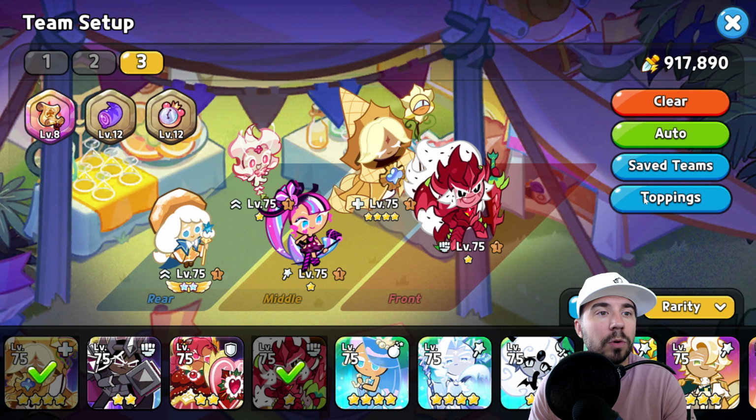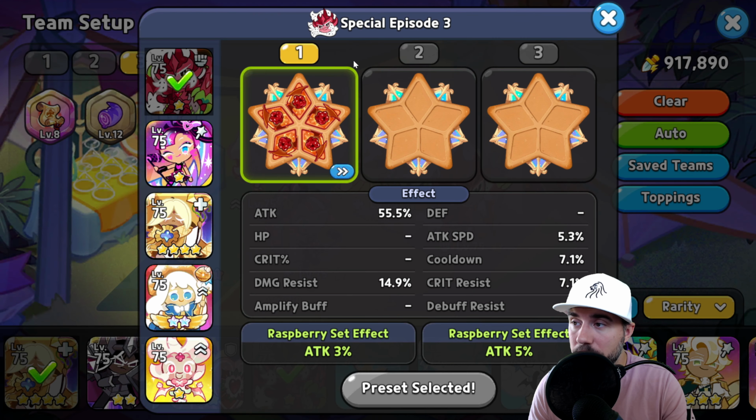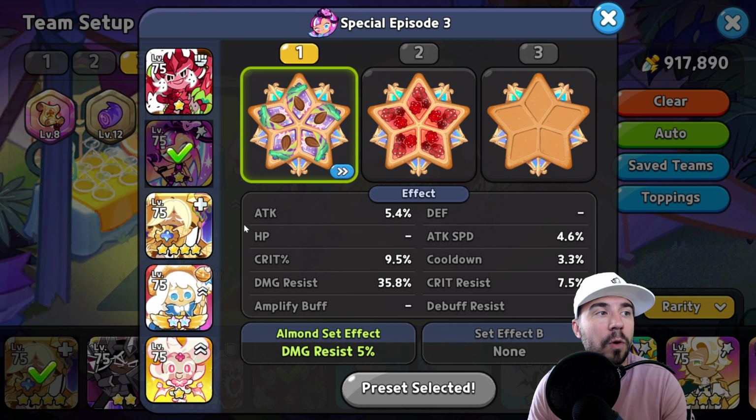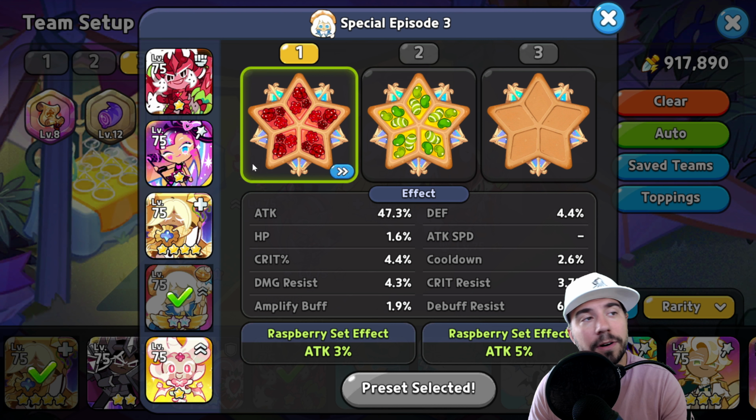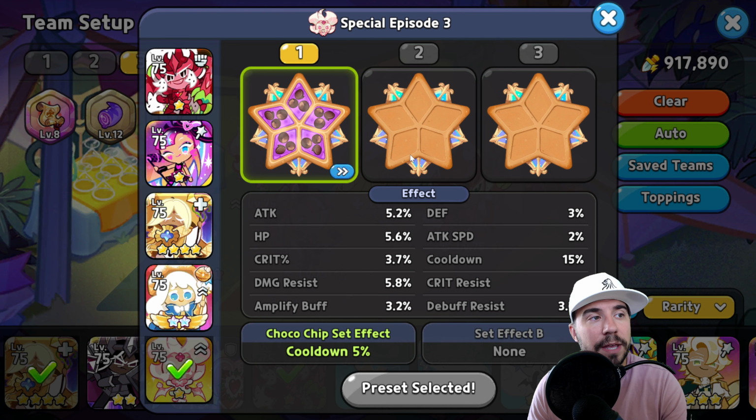Now, when we go look at the toppings that we're on, we are on the 5 solid raspberries here with Resident for Pitaya. We're actually on solid almond here for our lovely Shining Glitter. PV's on cooldown. We're on attack here again for Cream Puff, and then cooldown for Snapdragon.